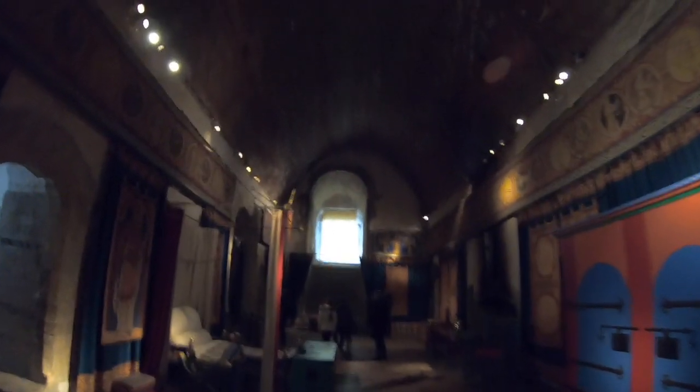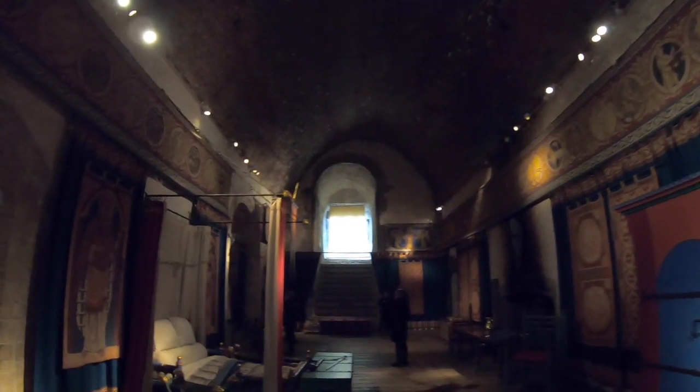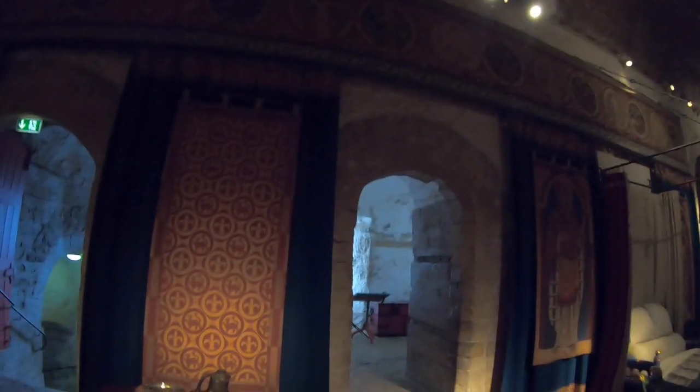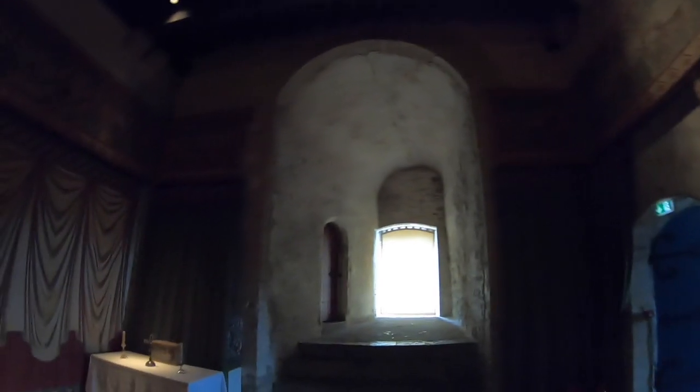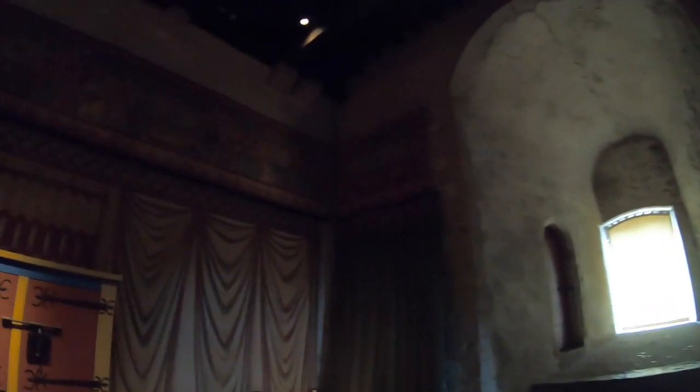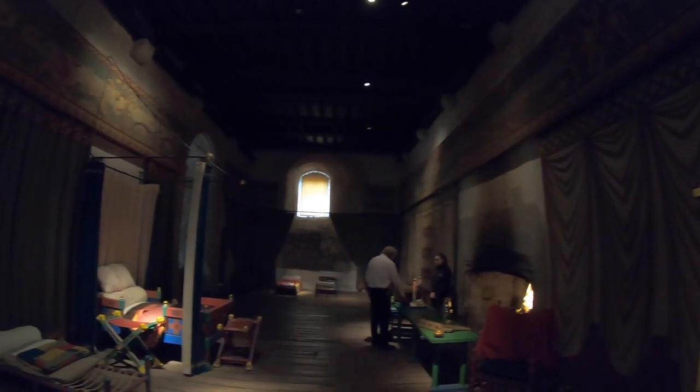The wardrobes that lead off these rooms are extremely grand. These would have been vast rooms in which clothes would have been stored, and also where people would get changed. Inside this room, the king would have had attendants who would help him and the queen choose clothes and get dressed. The king's hall was a large room which would have been used for different purposes. It could have been used for great pomp and ceremony, and also for dining. A number of members of the household could have even slept inside this room.